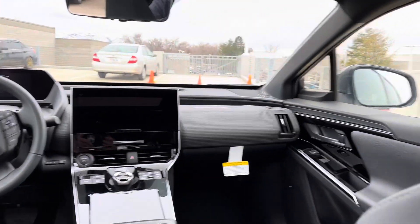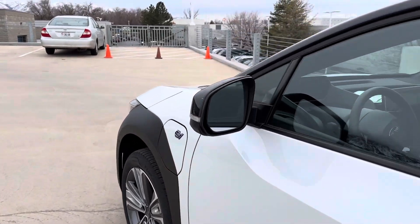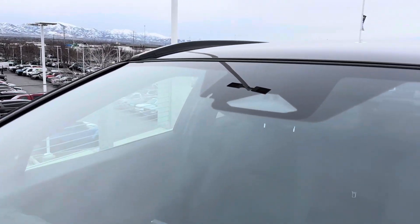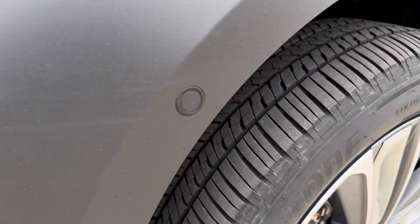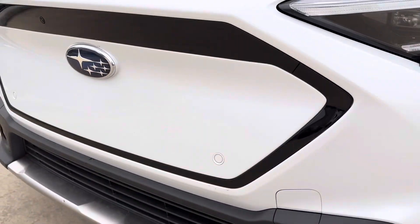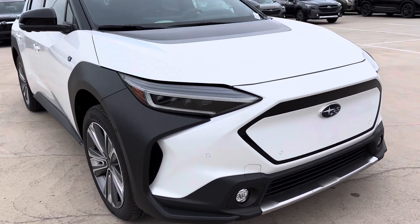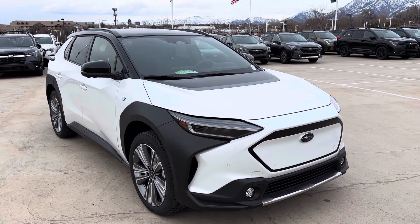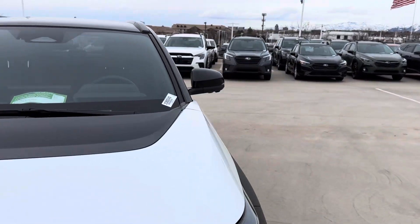This has all of your luxury and safety items as standard — your EyeSight, lane centering devices, that's all standard operating through a couple of cameras. There's one of them. Sensors all the way around the entire car, which I quite like — you can see if you're getting close to a pole, trying to pull into a tight spot. Speaking of parking, this car does self-park, which is really cool. I'd love to have you come down and we'll do that for you. Let me hop in the front seat.